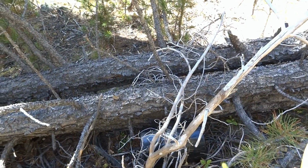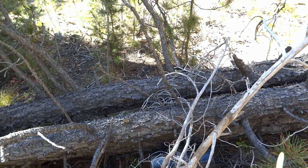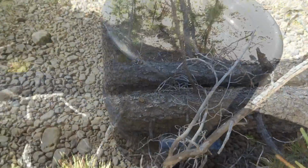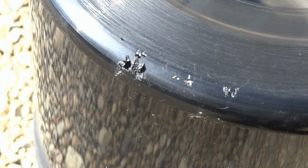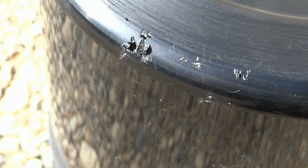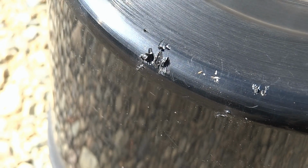This particular cache was 385 feet from my car to here. So, pretty simple on that one. So, I'm still at, oh boy, how do you get a focus on this? There we go. Still at Trailhead 11, Mount Massive. I was carrying this down for some reason. I didn't put it in my pack. And I noticed there were some little teeth marks in it. So something tried to get in. Fortunately, they did not.